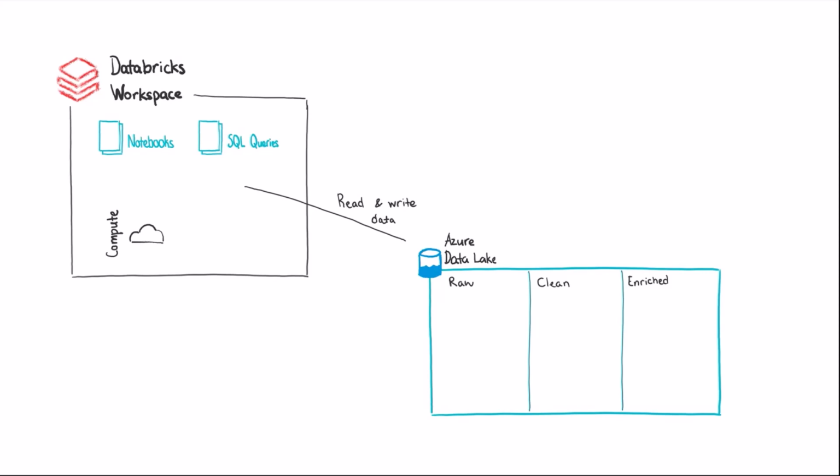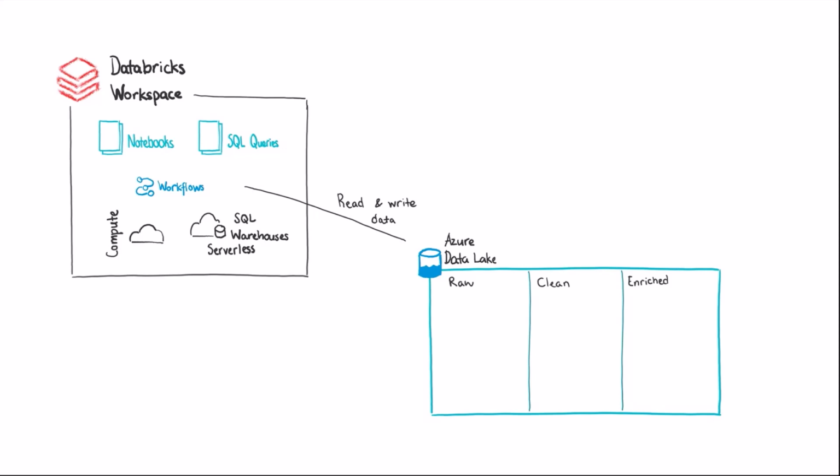But again, with Unity Catalog, this has become much easier, and we'll look at how that works in practice in a little bit. But if you do set up your Databricks to work with Azure Data Lake, then you can, of course, run your notebooks and SQL queries against the data that is there. For example, you could use the serverless SQL warehouse to query data that is in the data lake and defined in your Unity Catalog metastore as a table. That way it's really easy to work on that data.